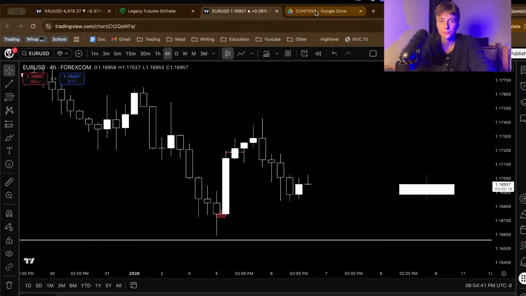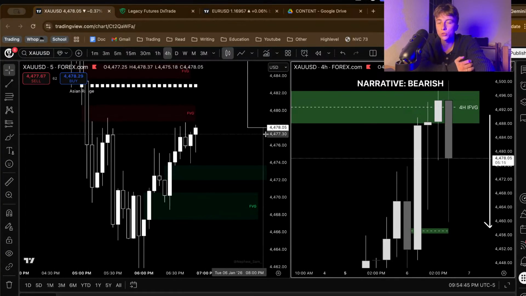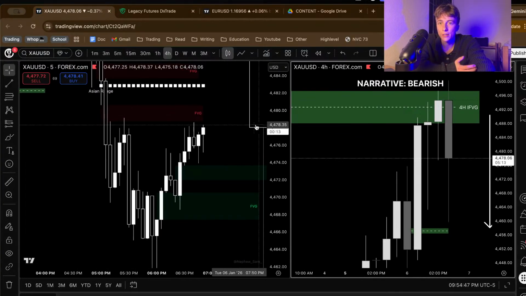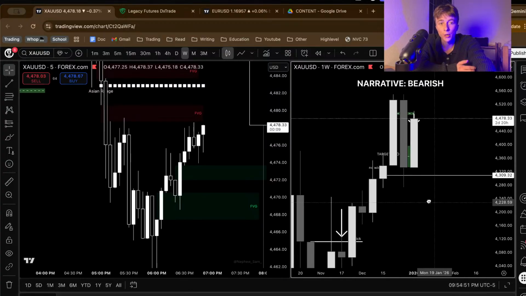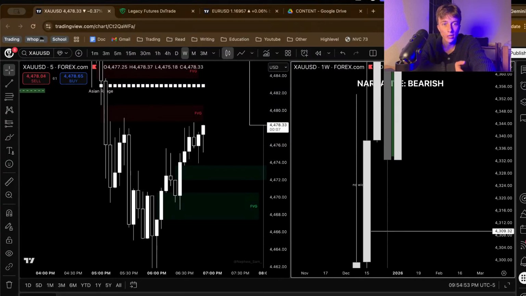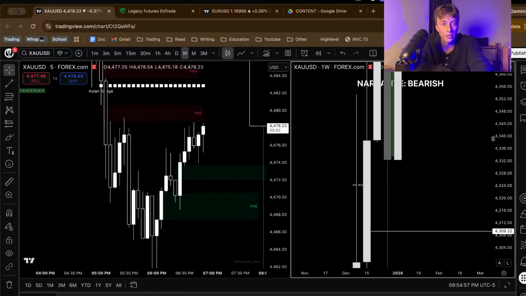And then on gold, I'm just expecting gold to also reverse a little bit just because we do have a weekly candle with no wick. Now, I told everybody already this isn't something that we're targeting this week. It can continue to fly up because the dollar has been plummeting down.